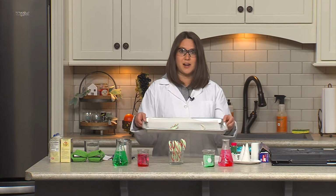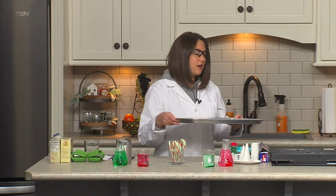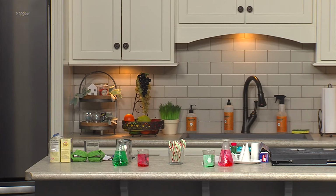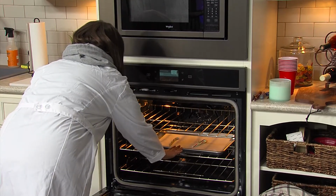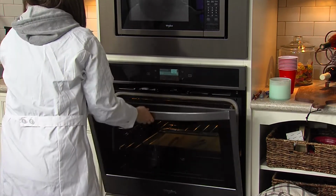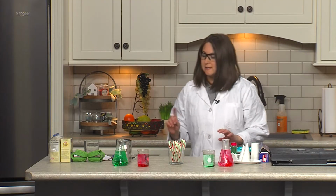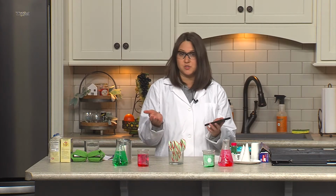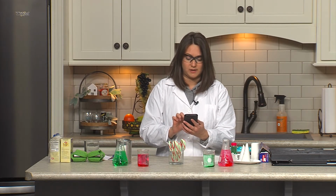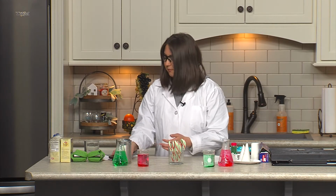Okay. So we've got our candy canes on our cookie sheet, and we're going to stick this in the oven. I already, again, had preheated the oven to 250 degrees. So we're going to just stick this in. And we're going to wait. While we're waiting for that to bake, we are going to set an alarm so that we remember for 5 minutes. I'm going to just use my phone, but you can use any timer, obviously. We'll set it for 5 minutes to start, and we'll wait for that.